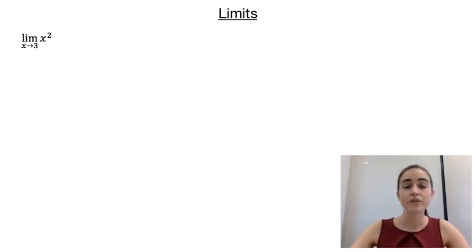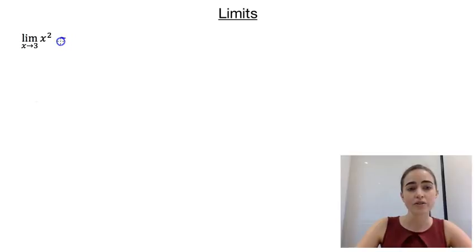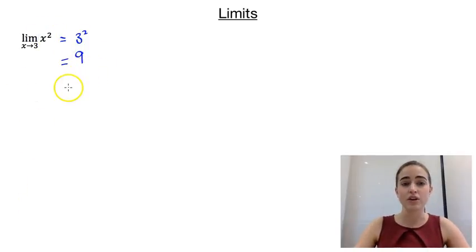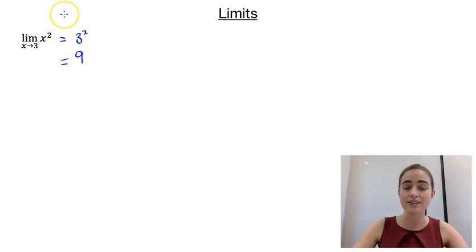Now we want to have a look at a few examples of how we can find limits without our graphs drawn. In this one, we've got the limit as x approaches 3 of x squared. For this one, all we're going to do is substitute in that value. So we'll have 3 squared, which is equal to 9. That's actually going to have the exact value of 9 because the function x squared is defined at all points.